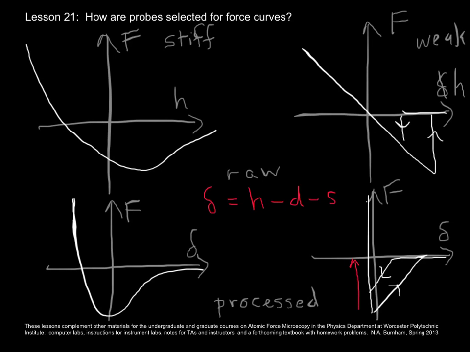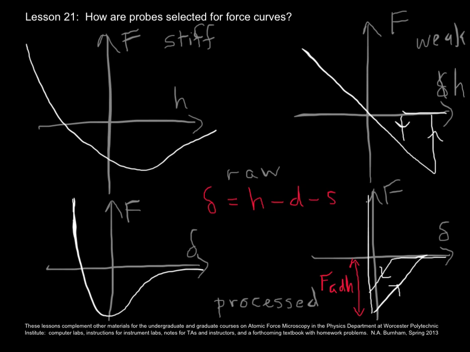This force curve, its only useful information is the force of adhesion, the maximum negative force upon separation. We get no information about the mechanical properties because the cantilever is not stiff enough to indent the sample. And furthermore, there's very little information about surface forces because the cantilever is so weak. The instability, the jump, has made it miss much of the surface forces part of the force curve, the attractive part, the negative part.